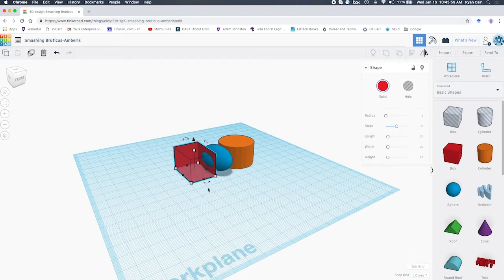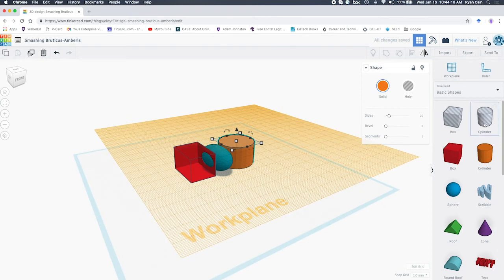It doesn't usually do that. What I want to do is place a hole. I want to put a hole maybe into this cylinder right here. And what I can do is move the work plane. If I want that hole to start on the top of it, I can move the work plane on top.